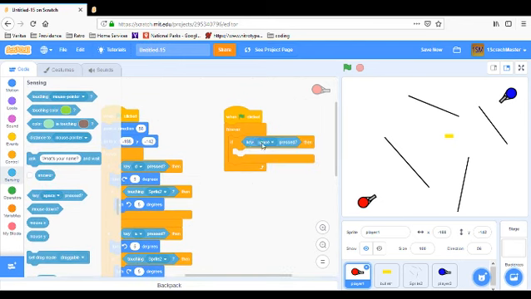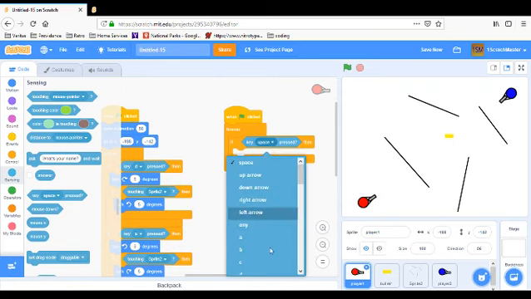So if key space pressed, this is player 1, so you can choose here whatever key you want for shooting with player 1. You can have space, but if that's pretty easy to do, then it wouldn't be fair for player 2, because he or she wouldn't be able to have it be as easy. So I like the keys around where you are, because then it's kind of easy to shoot. I'm going to do Q, because if you look at the WASD keys, it's kind of close to that.